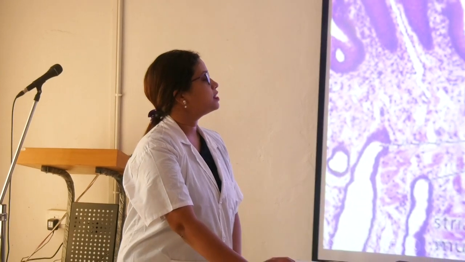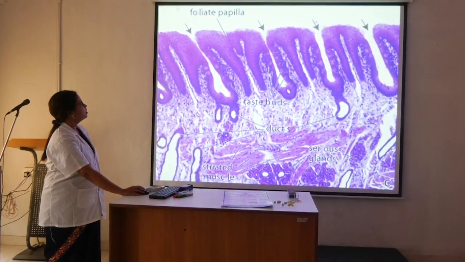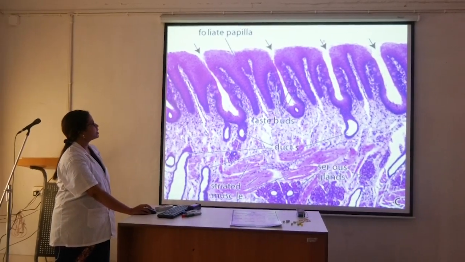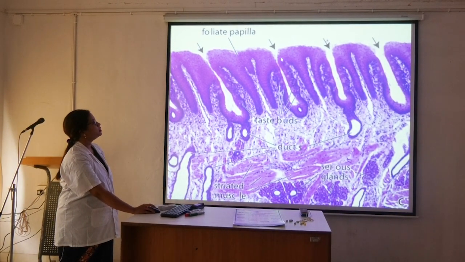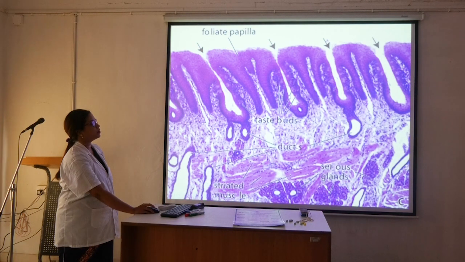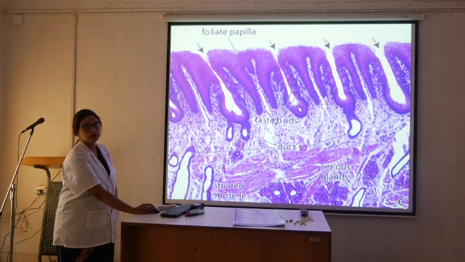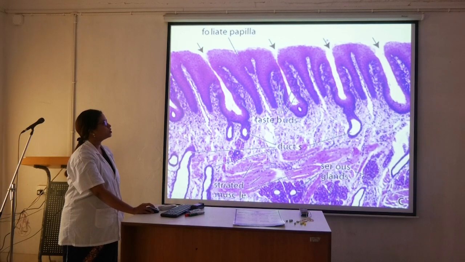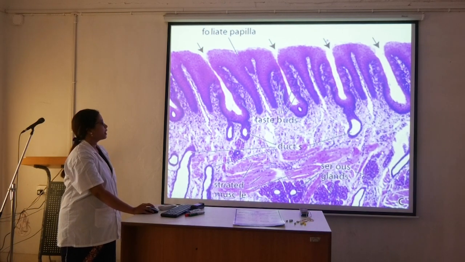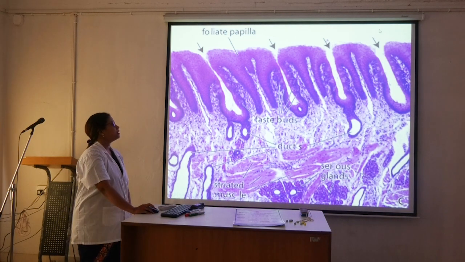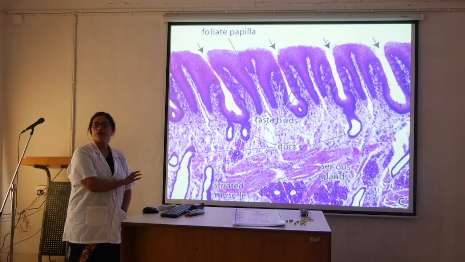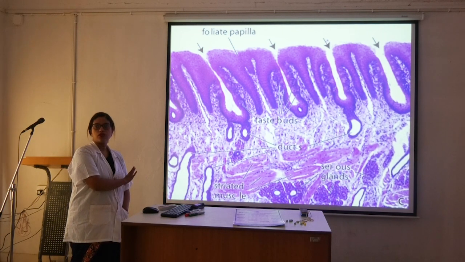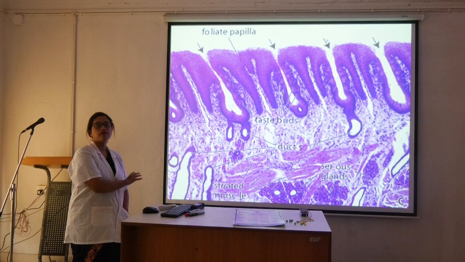See, this picture is quite clear. You can see these are the different types of glands, and where the taste part is present, just beside the circumvallate papilla. This is the taste part, not this furrow, just beside the circle. And this is the lining epithelium, then striated muscle, which appears with eosin stain.